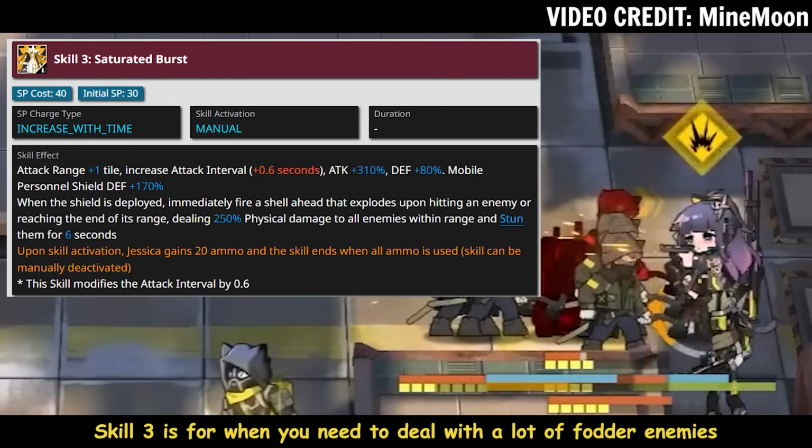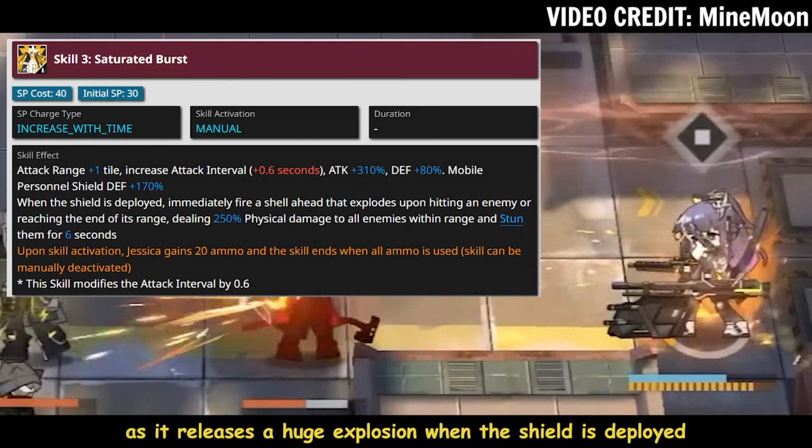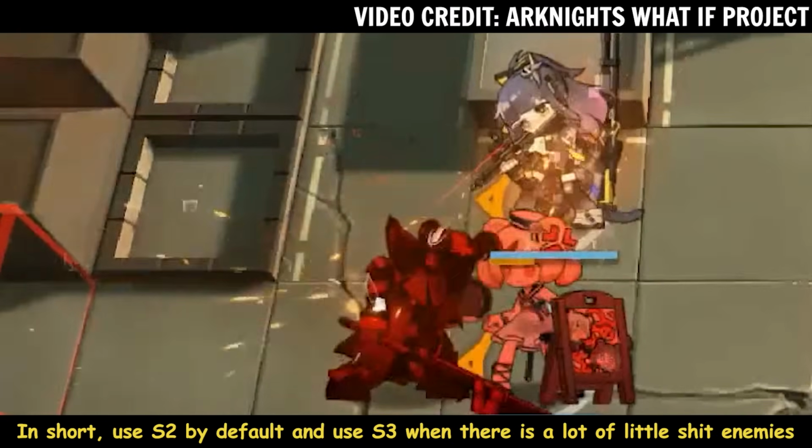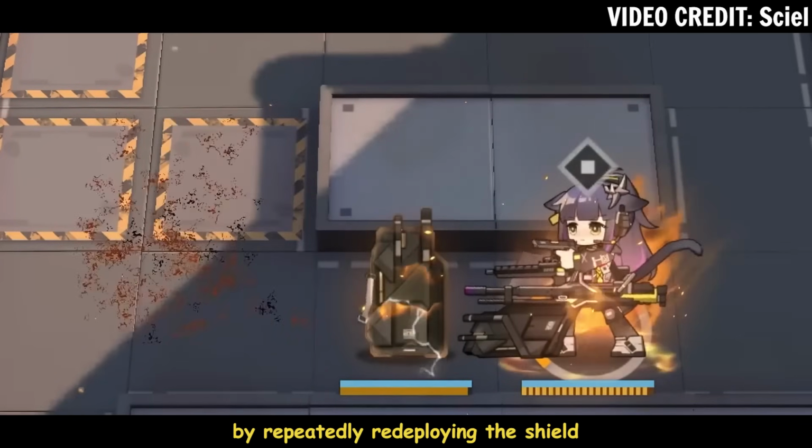Skill 3 is for when you need to deal with a lot of fodder enemies, as it releases a huge explosion when the shield is deployed. In short, use skill 2 by default, and use skill 3 when there are a lot of little enemies, by repeatedly redeploying the shield.